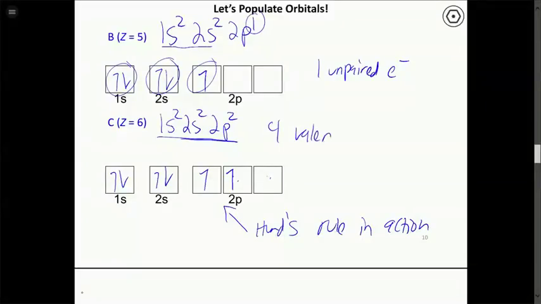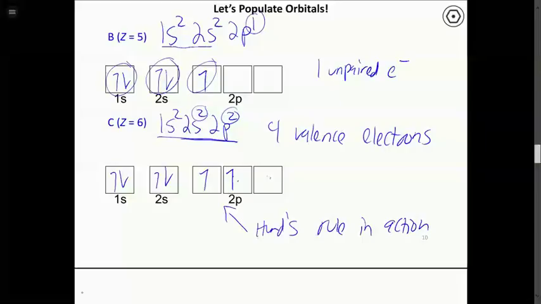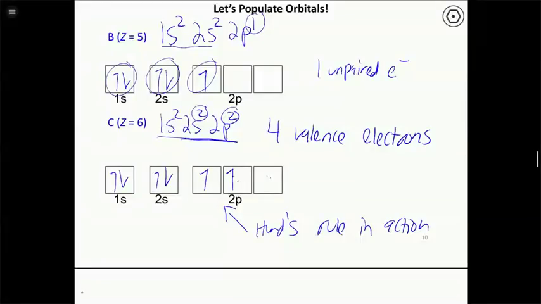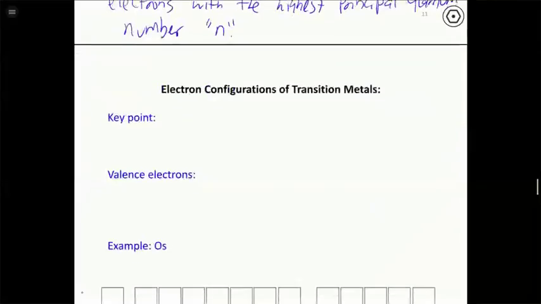So now that we understand that concept, we should be able to determine how many valence electrons there are. So for P block elements, which these two are, it's the S and the P that occur with the highest quantum number n. So there's 2s2, 2p2, all 4 of those are labeled as valence electrons. Okay, 4 valence electrons for carbon and 3 for boron, 2s2, 2p1. All right, so that's valence electrons.